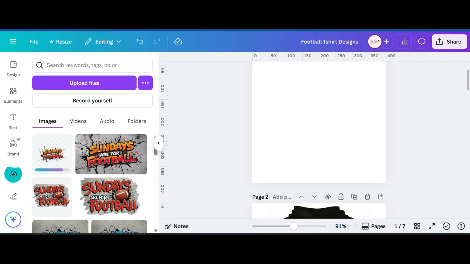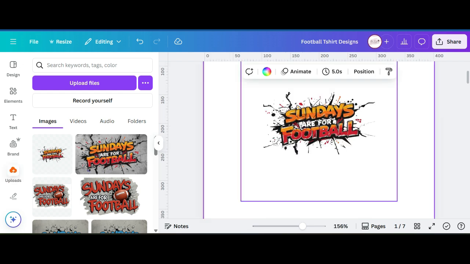Okay, so now I am uploading our design as a transparent background, and you can see that it's uploading correctly because it has this checkered type design in the back, which shows that it's transparent and it's just the design. All right, so now that we have it, you can see that it's high resolution. It just has the graffiti in the background and then the text. That's exactly what we want.